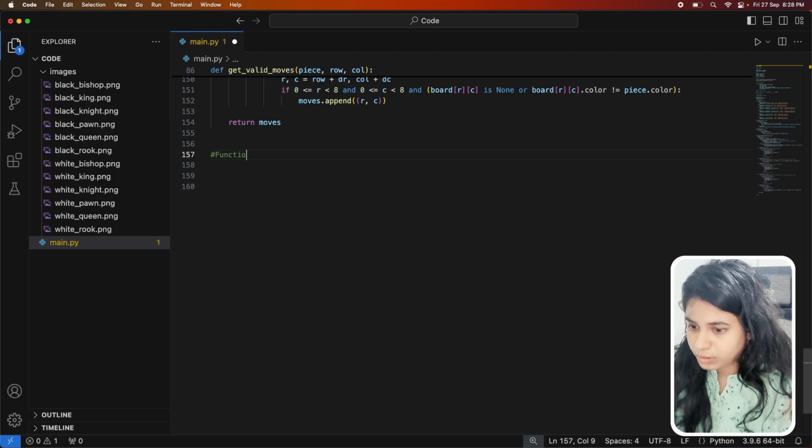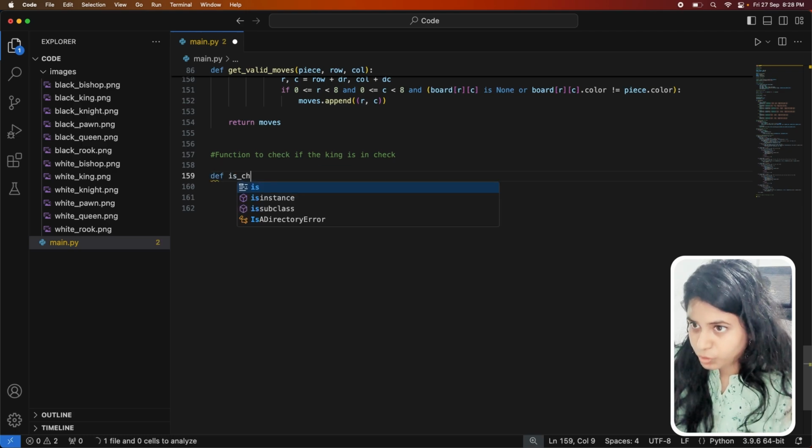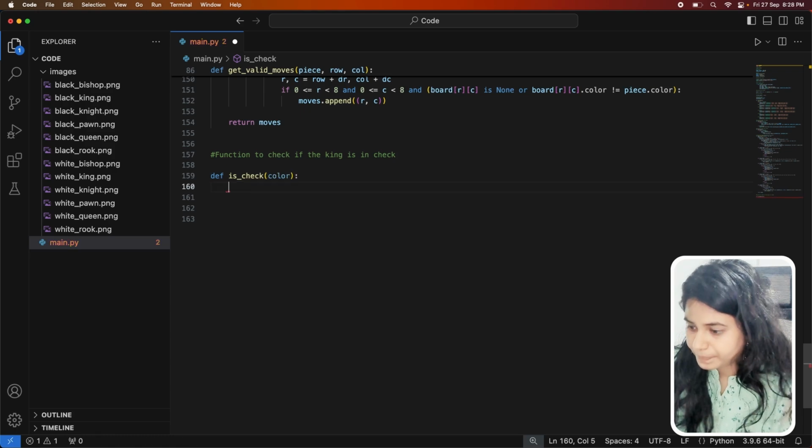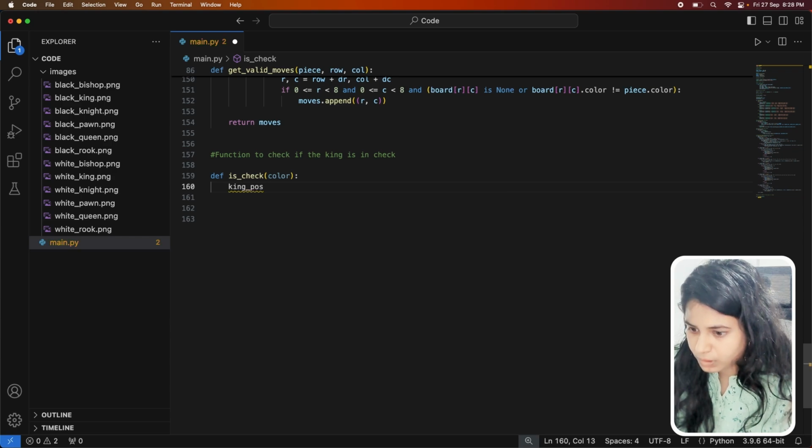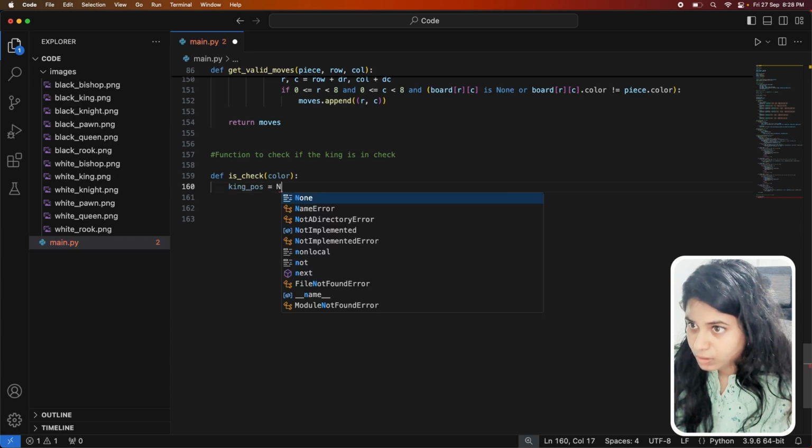So let's create a function to check if the king is in check. So define is_check, pass in the color. So we are going to capture the king's position using the variable king_pos.